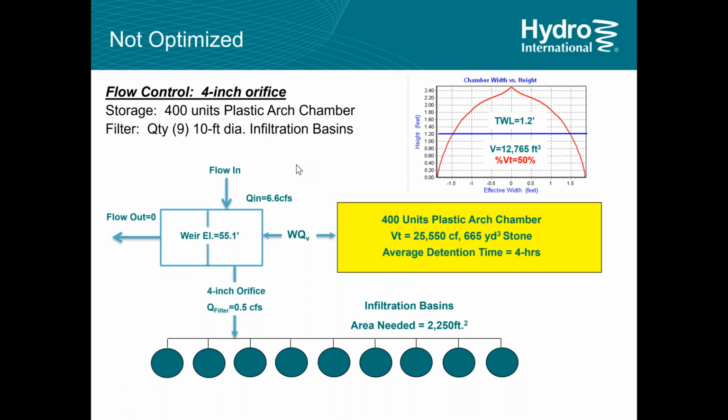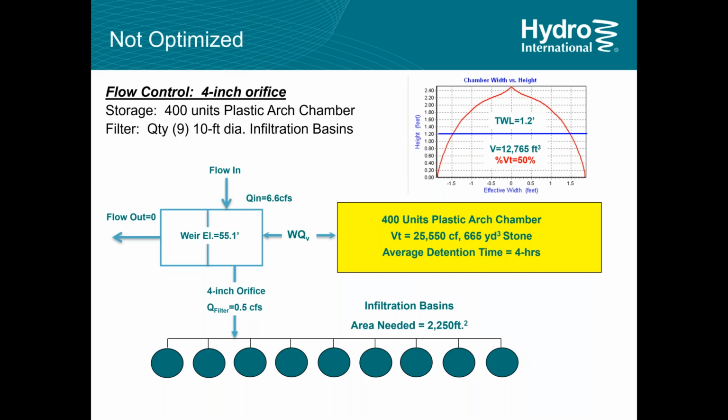And the engineer who designed this said, I'm going to use a 4-inch orifice. Well, why did they decide that they were going to use a 4-inch orifice? I don't know. Maybe it was local regulations. Maybe they had had a bad experience with small orifices in the past and felt that they needed to use a 4-inch orifice.